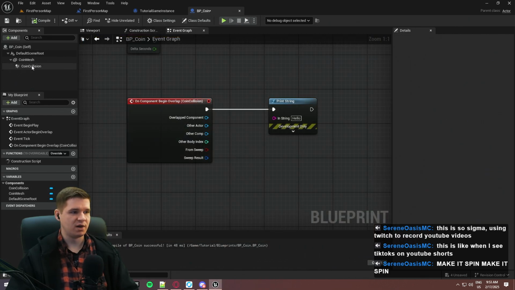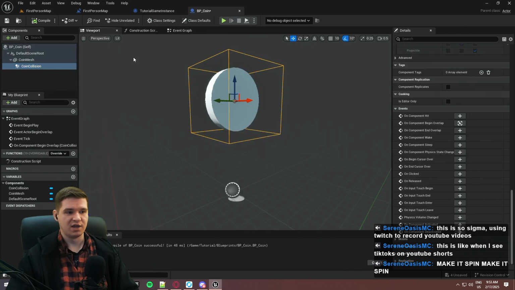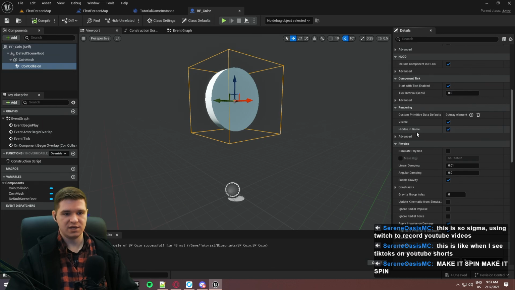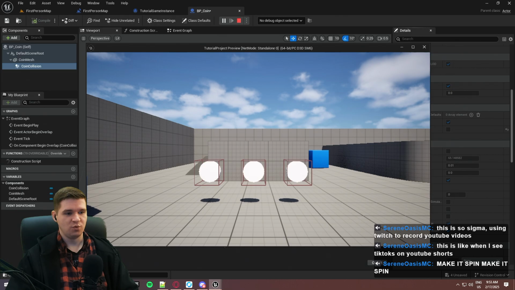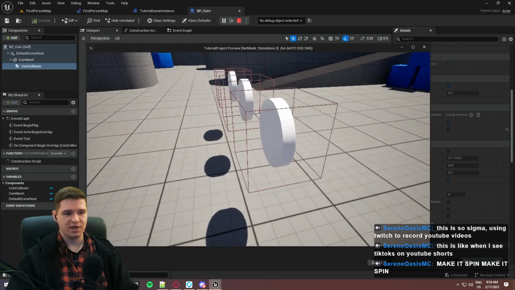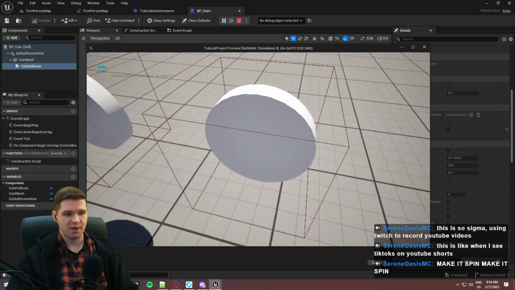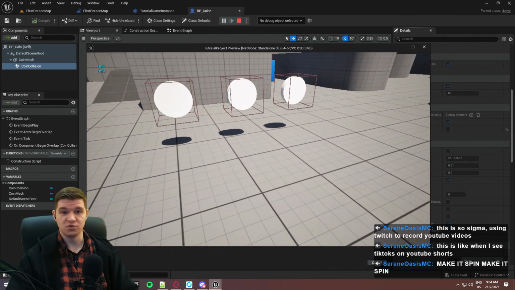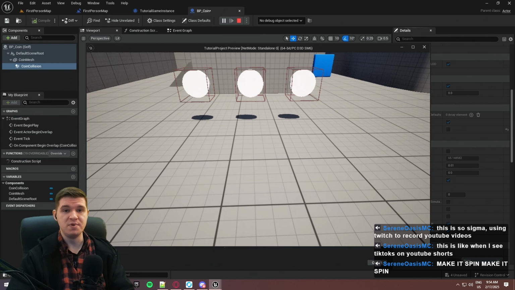And for the sake of debugging, we can actually make these debug lines that are visible in the viewport visible in-game by looking for the rendering hidden in-game. We're going to set this to false. By default, it is true. And if we click play now, we can see that these boxes are now drawn in play. We can see when the player overlaps with one of these boxes, hello is printed again. That's perfect. So now we know that there is actually functionality being fired when the player hits one of these boxes.